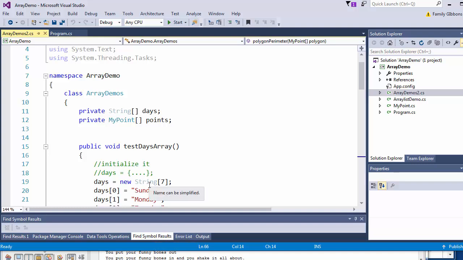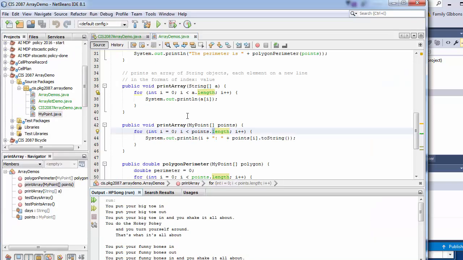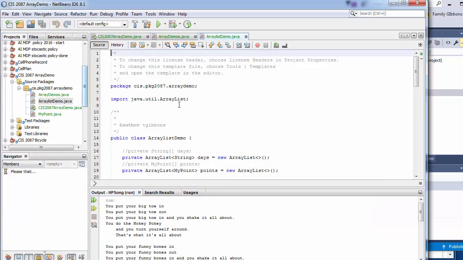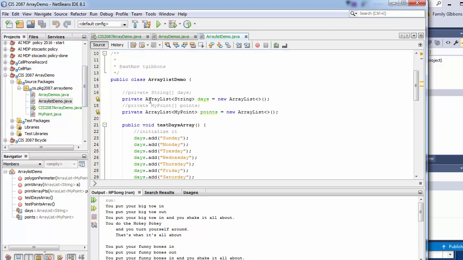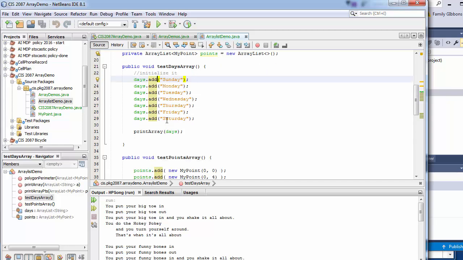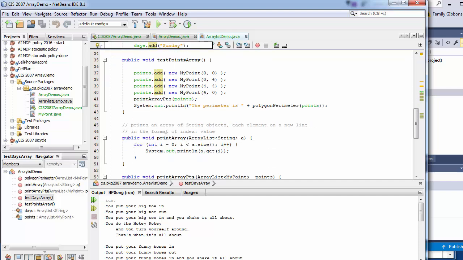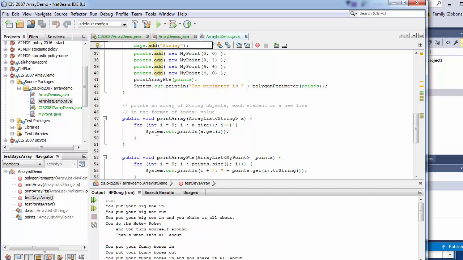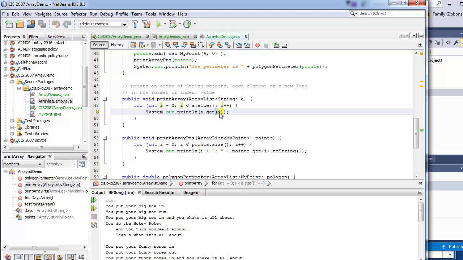Now let's look at ArrayLists, because actually you should probably be using ArrayLists or lists more than you do arrays. So here's our ArrayList demo. We create an ArrayList of type string, another ArrayList of type myPoint, and here we're using templating to specify what type of ArrayList this is. And then once we have an array list created, we use the name of the array dot add to add elements to that, or points.add to add points. And again, to access that array in Java, we say the array name dot get and then the index for that.